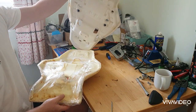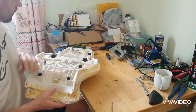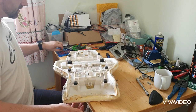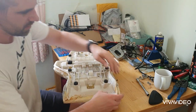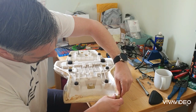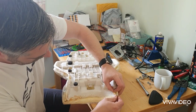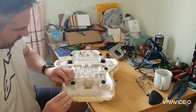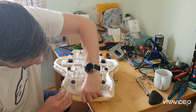Rounded profiles. I don't want that foam to come off too much. Incidentally, on the 2016 models, the seat didn't come with this plastic cover over the foam.